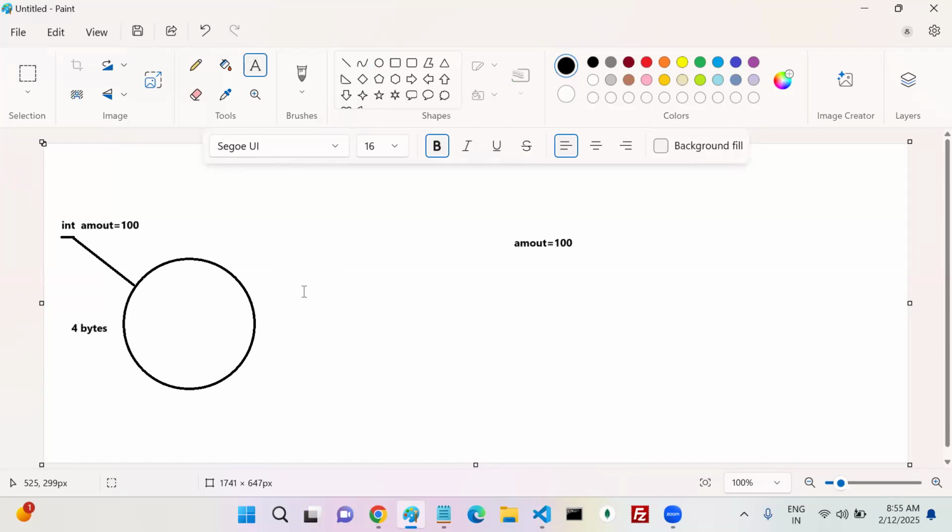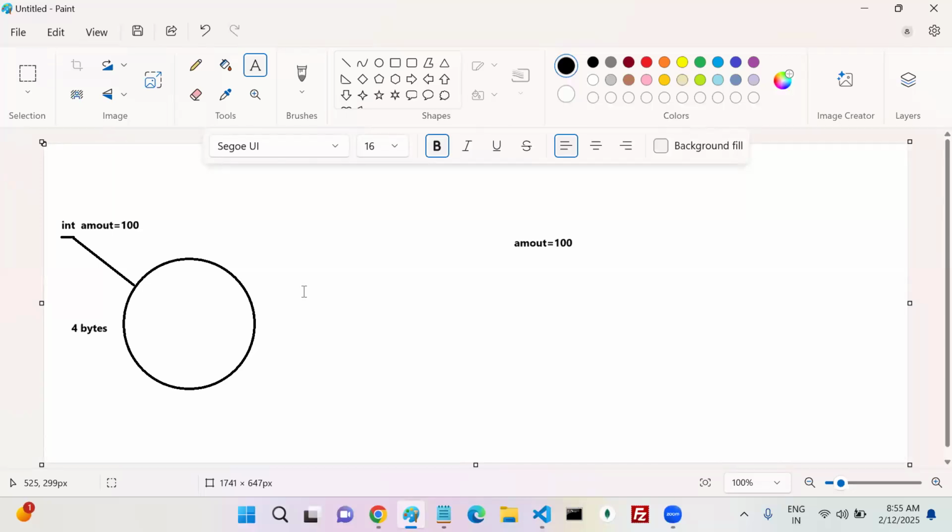Is it limited space or unlimited? It's limited, right? I specified 4 bytes. 4 bytes means it's a limited space. There is some space there. If you want to keep one item in that particular location, first of all, that location address is required. Some address in Amirpet, Hyderabad, some address is required.